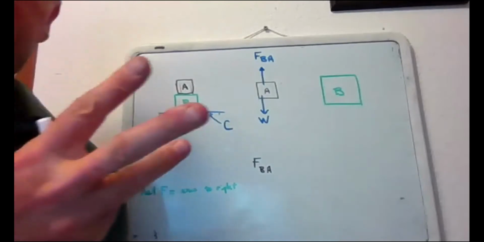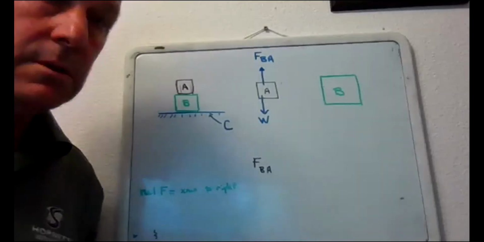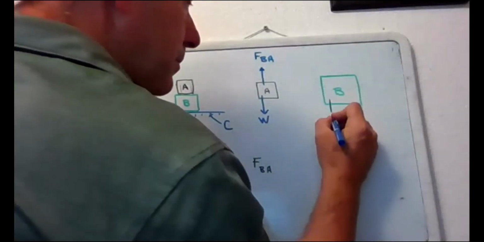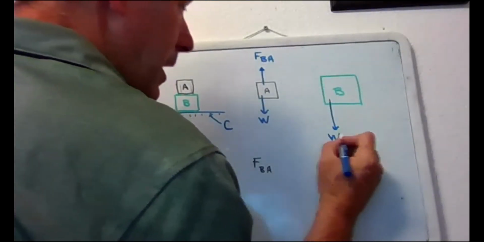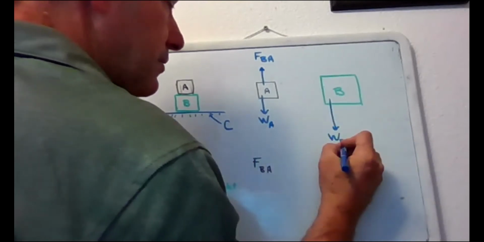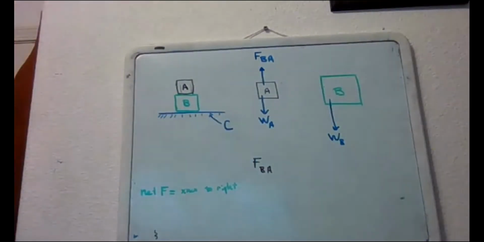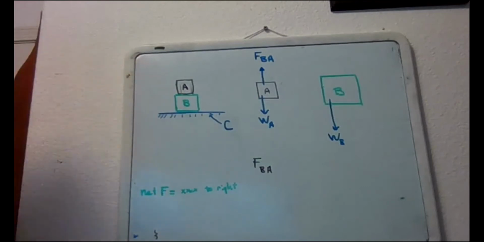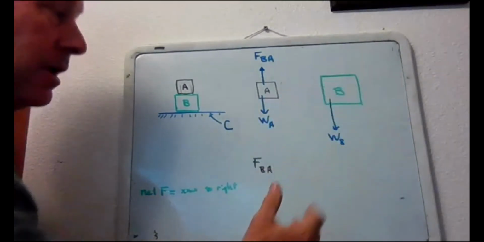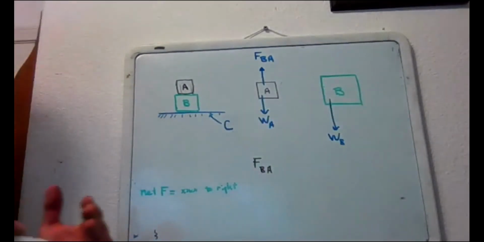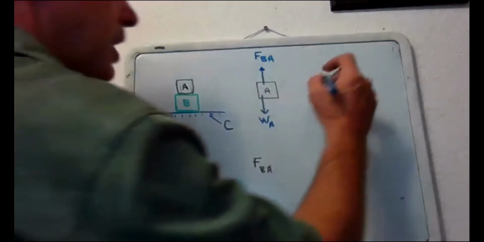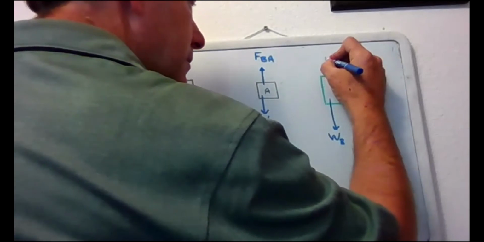Okay, while you're working, you should have 3 forces when you're done with B. Well, once again, it's on Earth, so there's going to be weight. So I got weight down. It would be a different weight than A. So I maybe could call this the weight of A, and this is the weight of B. Okay. A is sitting on B, so it pushes down on B. By the way, a force can be a push or a pull. A pull would be a force out. A push would be a force in, but push and pulls have the equivalent effect, so we can draw them anywhere. But I'm going to draw it up on top. You don't have to do that.